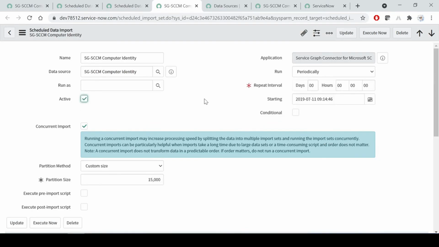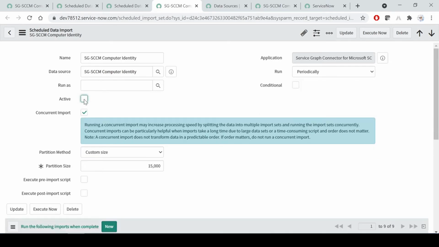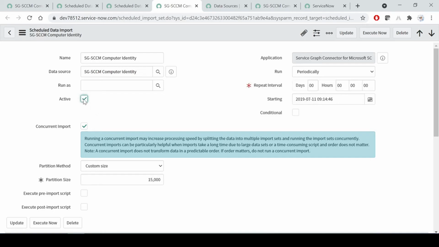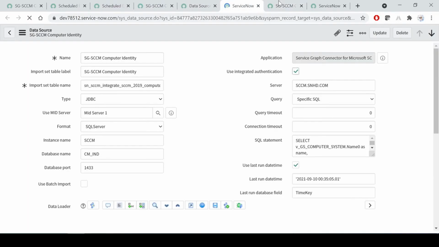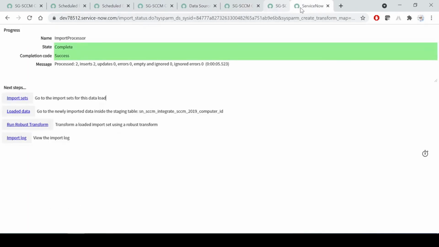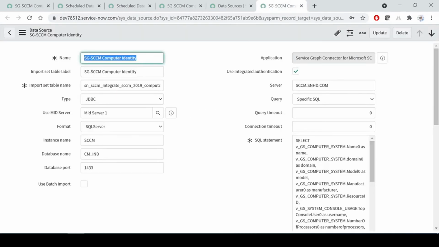So let me just do it over here, and let me not do it directly from here. I'm not saying that you cannot do it. What I will do is run it directly over here, because we can also run it manually. I have already opened it. Let me close the many windows there.